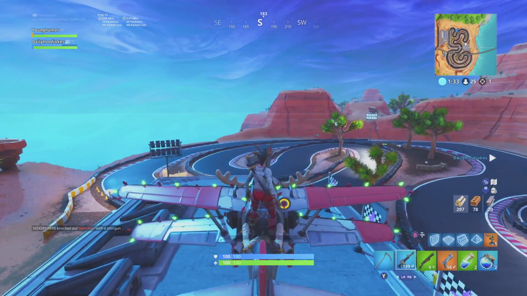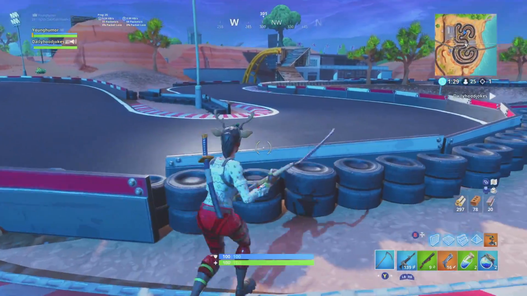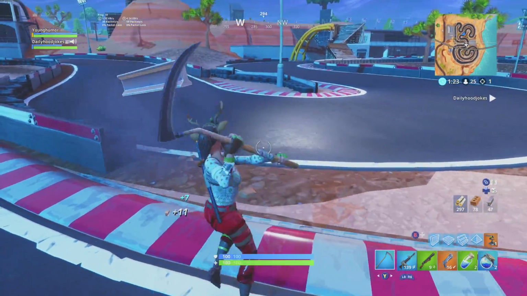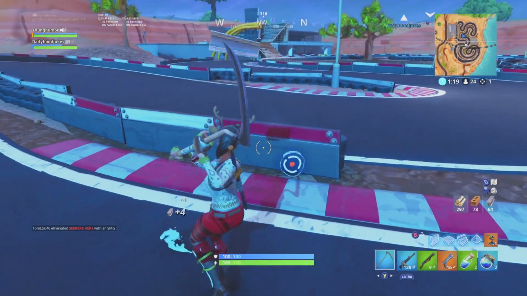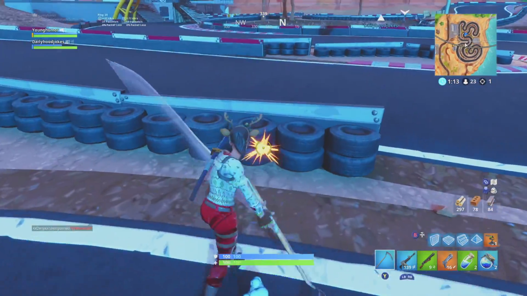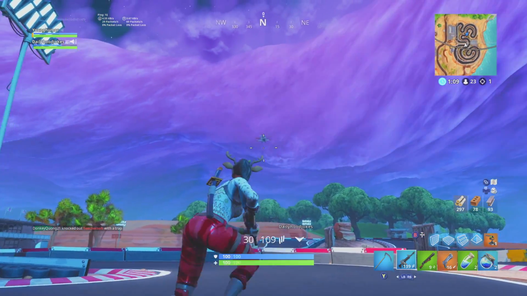So we landed at the racetracks, and these are the tires that I'm talking about that give a ton of steel. So when I go to mine these tires, as you guys can see, I get a ton of steel every single time. And I think, in my opinion, this is probably the fastest way to get steel in Fortnite. You can mine around here, and I would say in a matter of 1 minute, 2 minutes tops, you can have, I don't know, 5, 6, or even 700 steel very quickly, because there's a lot of tires to mine, so you're going to have a lot of steel that you can get.